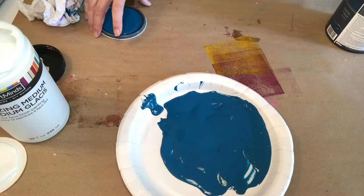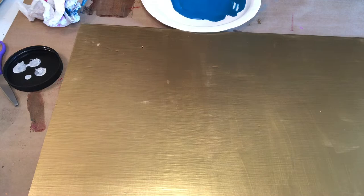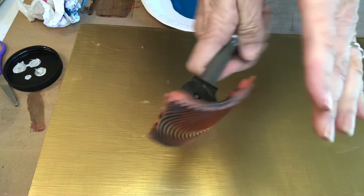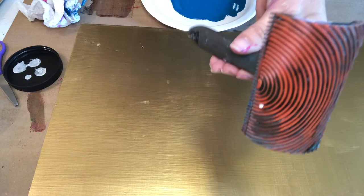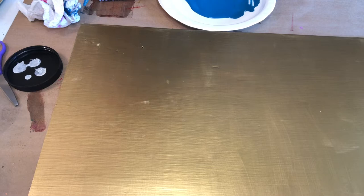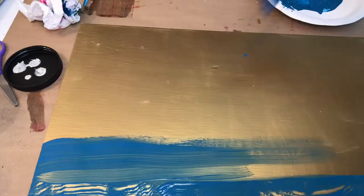Take a tool that is specific for wood graining. So this is the tool that I use. It has a rounded surface, so it's not flat. You roll it, so it has a rounded surface that will roll easily, and a handle. Probably got this off Amazon, but most craft stores carry these. I will put a link in the comments as well. Then I take a paintbrush, a broad flat brush, and you do it in strips that are about as wide as your tool.